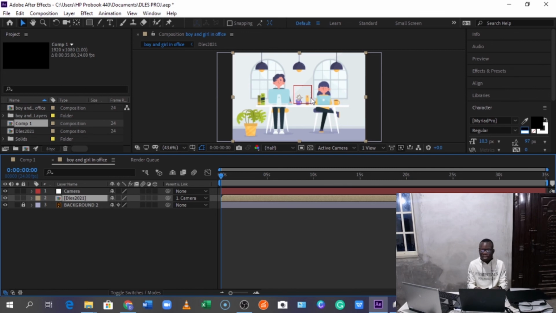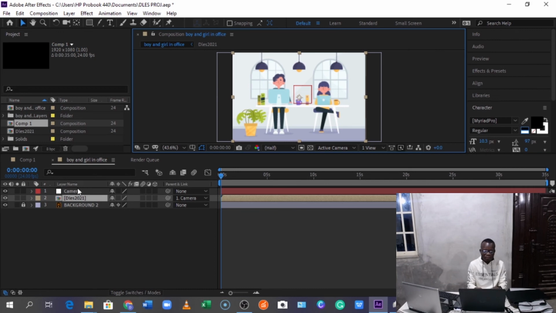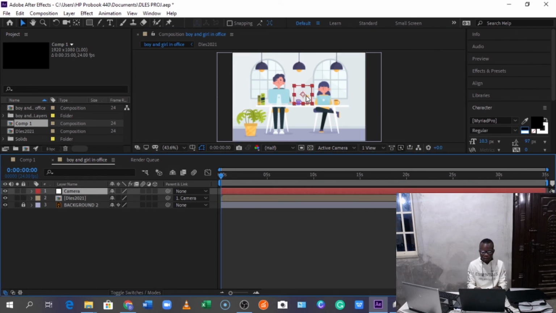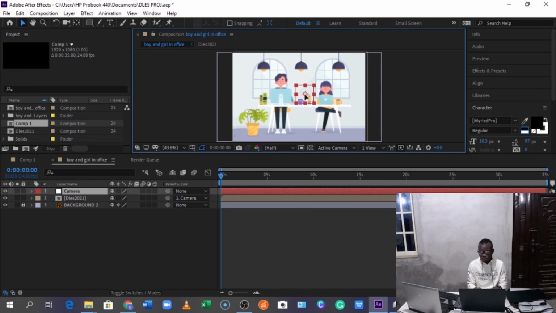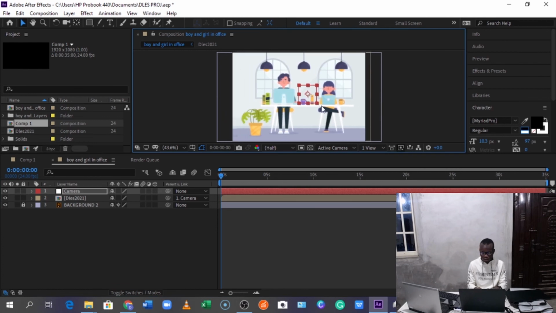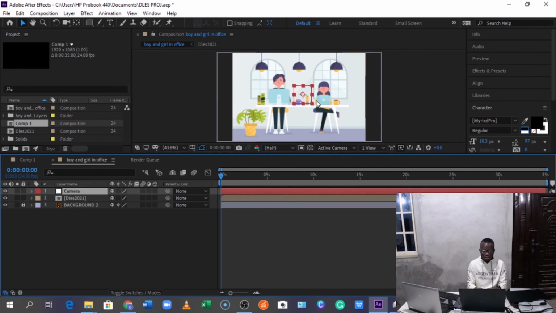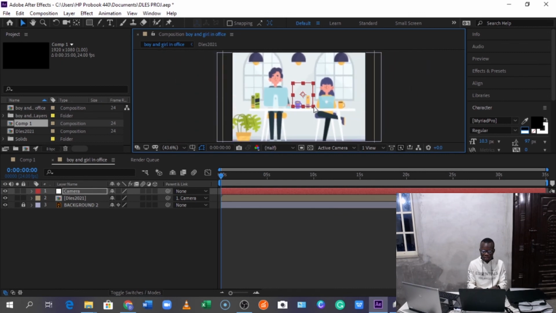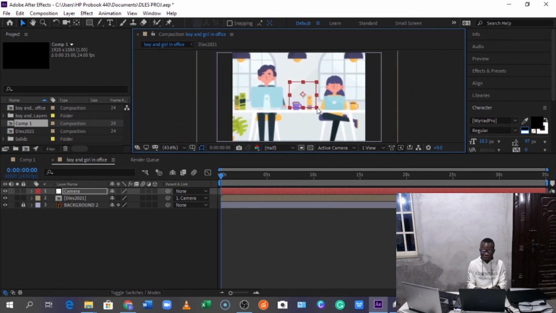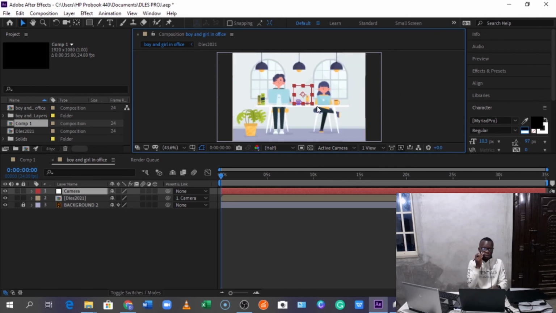Now any movement, any change I make to this proposed camera here, it affects the whole file. For example, let me move it, you see what happens. Did you see that? Not only that, if I do this now, see what will happen again. Any change I make to this also applies to the whole file. So you have to be careful with changes you make to that.